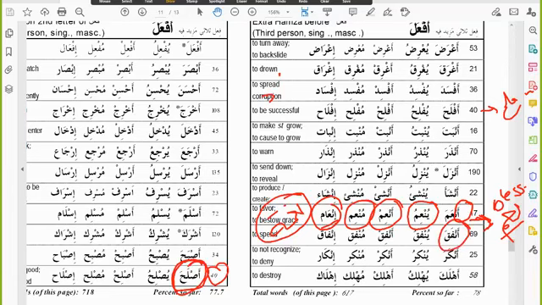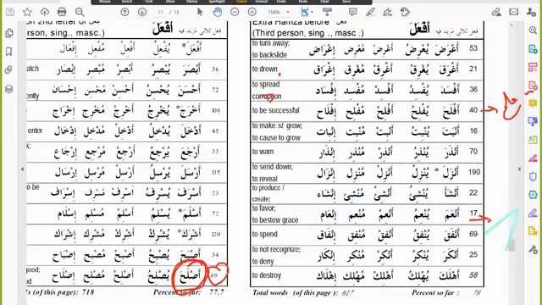Anfaqa is different than anfaqa. Let's see, we're going to erase all this. Anfaqa means to spend. So anfaqa comes from the root nafaqa. Okay, anfaqa, and it's different than munafiq, by the way. It's different than that root. Anfaqa means to spend, and here anfaqa, because it's in the past tense, spent. Yunfiqu, spending. And anfiq, you're asking him to spend. Munfiq is the person that is spending.